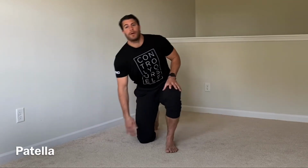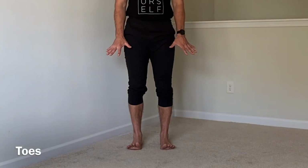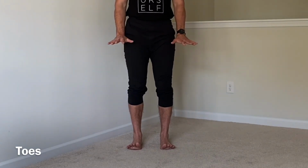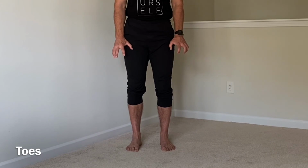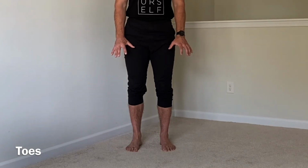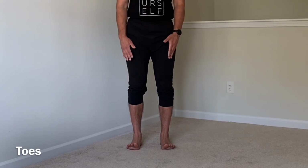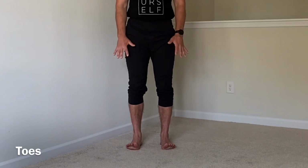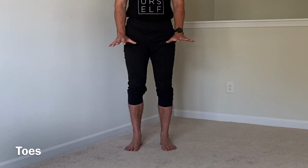Now we'll end with our toes. We'll start bringing all 10 toes off the ground, and we're going to try to separate all 10 toes. So we're abducting the toes, and we're trying to extend the toes. Now from here, we're going to flex or squeeze the ground with our toes. Squeeze the ground with the toes. Use all your muscles here, and then everything up. Try to keep the front of the foot in the middle and on the outer sides of the foot on the ground, and then also the heel down.